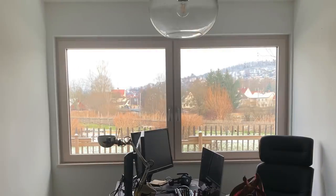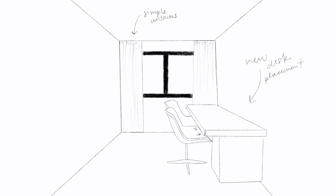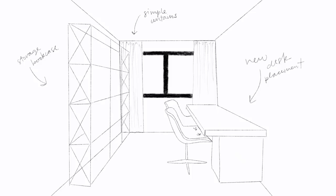Another thing you've seen me do countless times in my own apartment is paint the window trim black. Currently it's a pinky tone which I don't hate, but if you want a bold touch that relates back to the wallpaper design, painting the trim black would make a real impact with a nice contrasting border. Also hang a simple curtain — even if left open 24/7, fabric on either side adds a nice touch. Raising the rod high can visually heighten the room. On the opposite wall, you could create a whole storage wall using bookcases or floating shelving.